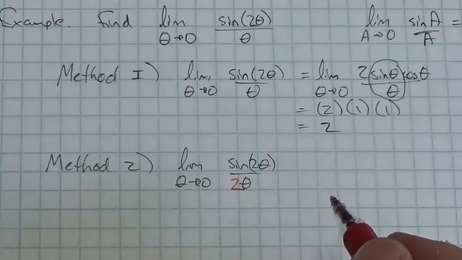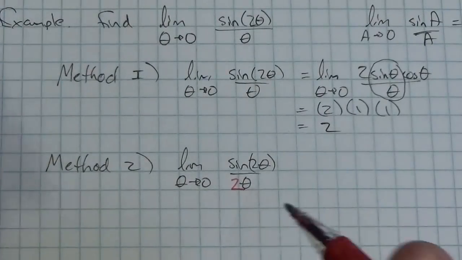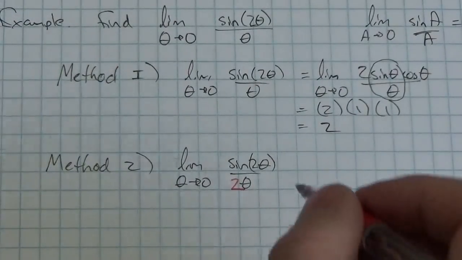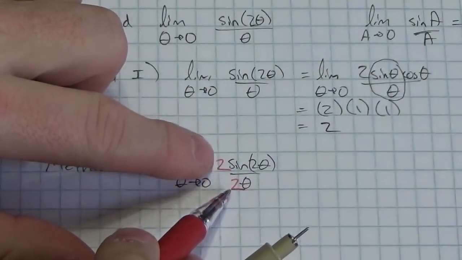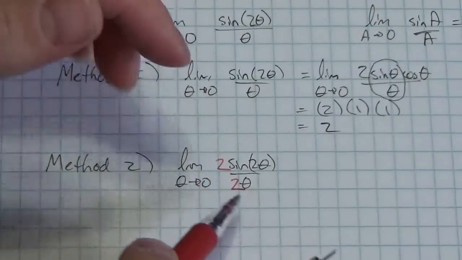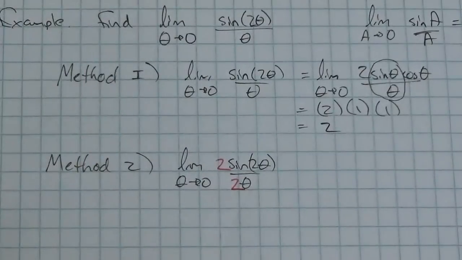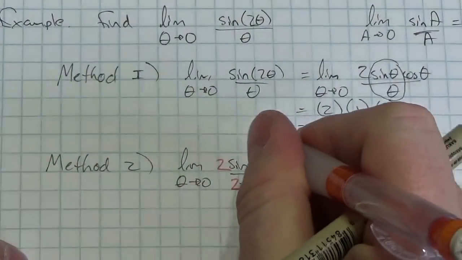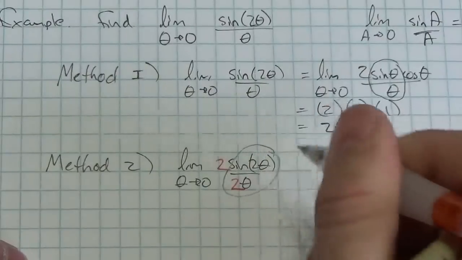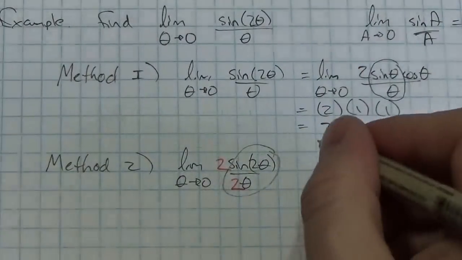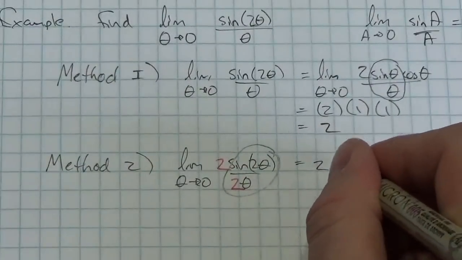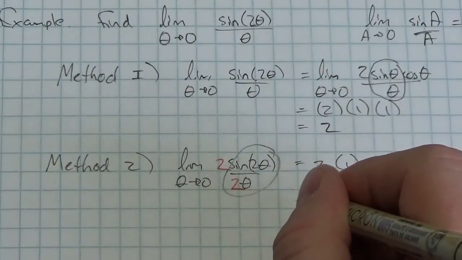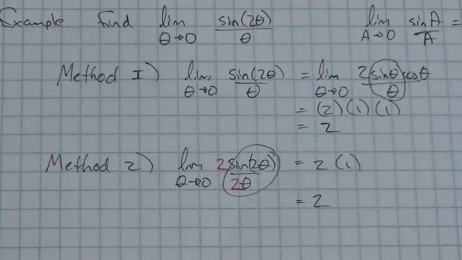But if you do that, you know that you can't just randomly change the denominator. I actually have to come up here and change the numerator, right? I have to multiply numerator and denominator by the same value in order to make sure that those are the same. But now I've got that this sine of 2 theta over 2 theta is going to go to 1. So I'm left with 2 multiplied by 1, or once again I get an answer of 2.